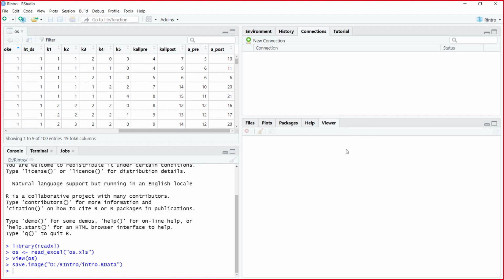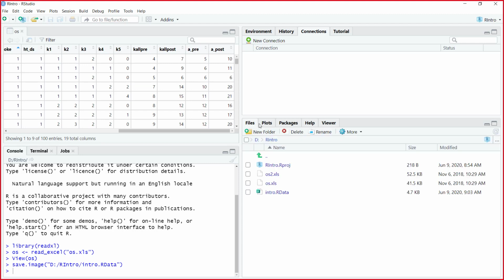So this is the viewer. We have not seen anything because we have not run anything yet. You already see here, this is the R data that's already saved. Let's run some simple analysis because we already imported the data set.